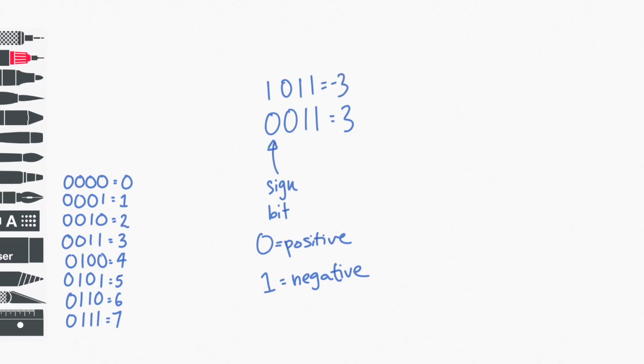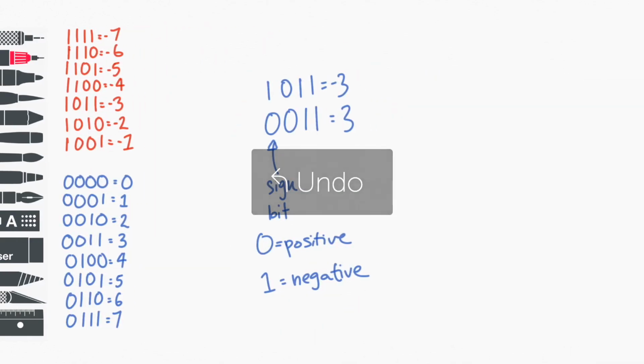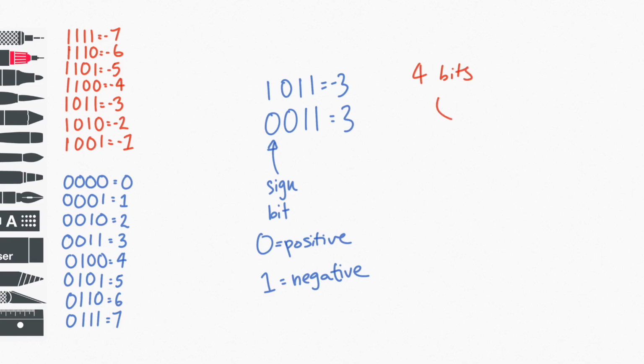So then they wrote this out. Here I have this written out in the way that we just converted, and we have it from negative 7 to negative 1, just as we have the positive numbers 1 through 7. This presents 2 problems though. The first problem is that because we're working with 4 bits, it means that we can have 16 different combinations of these 1s and 0s, meaning that we should, in theory, be able to hold 16 different numbers. Now if you take the time and count up how many numbers these are, it will come out to 15 different numbers. So where is that 16th number going to go?